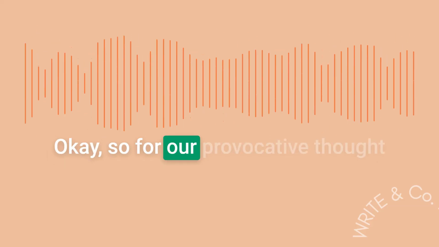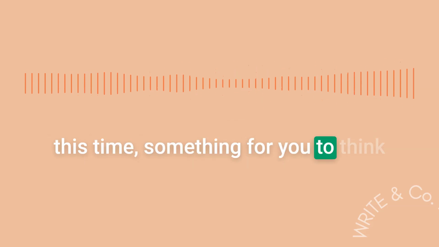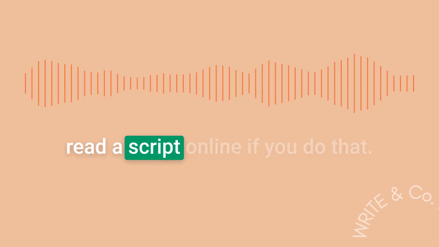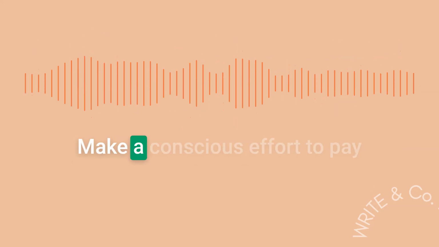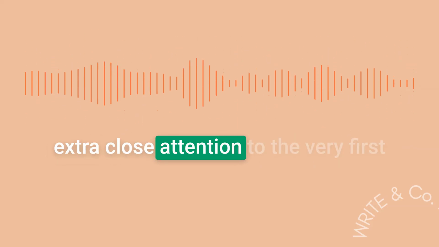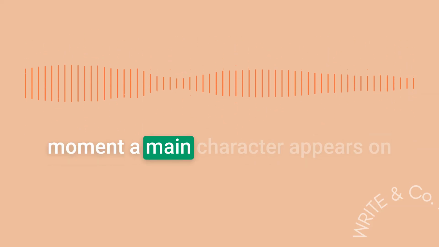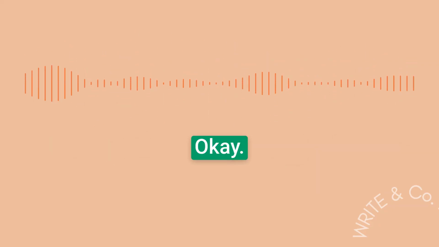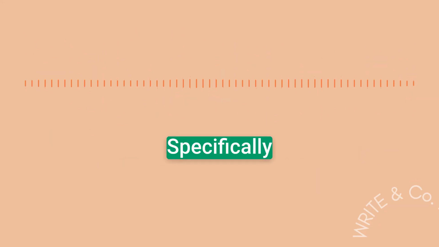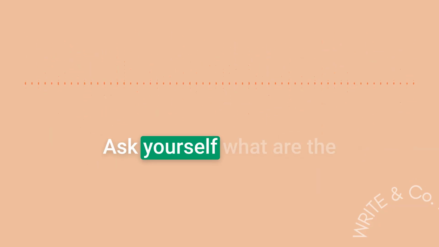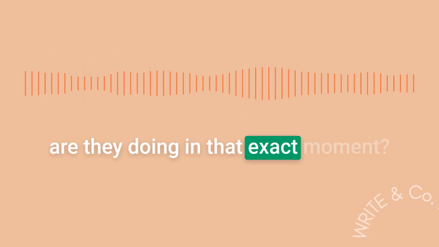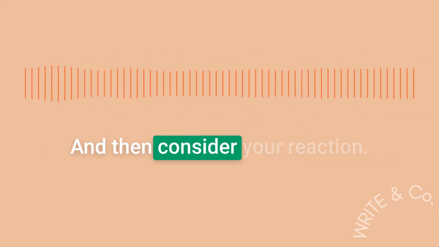Okay, so for our provocative thought this time, something for you to think about. The next time you settle in to watch a movie, or maybe even read a script online if you do that, make a conscious effort to pay extra close attention to the very first moment a main character appears on screen or is introduced on the page. Really focus on it. Okay, so what should you look for specifically? Ask yourself, what are the specific visual or descriptive details you're given about them? And maybe more importantly, what are they doing in that exact moment? What's their action? And then consider your reaction.